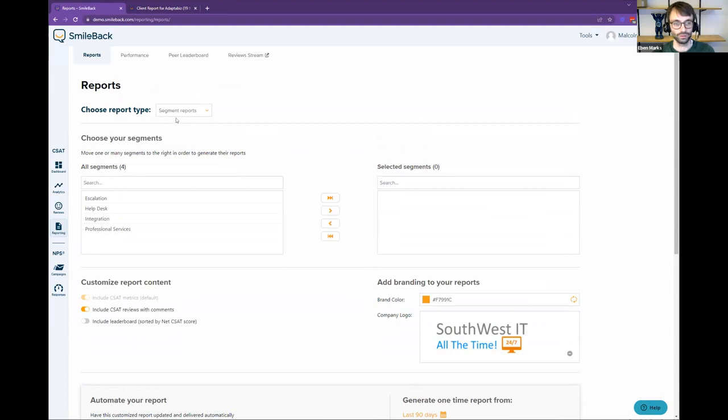And then the final ones that we mentioned were segments, so boards, if you're in ConnectWise Manage. You'll notice that some of these options change here. So segments and agents, because they're specific to support tickets, don't include NPS, just CSAT. And you can even include a leaderboard. So if you want to show agents how they rank against their peers, you can do that. Obviously, it's up to you. Some companies really like this kind of friendly competition, gamification, whatever you want to call it. But this gives you an option of doing that with Smileback.